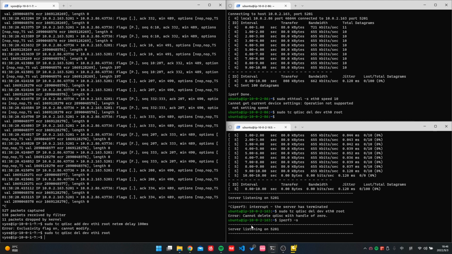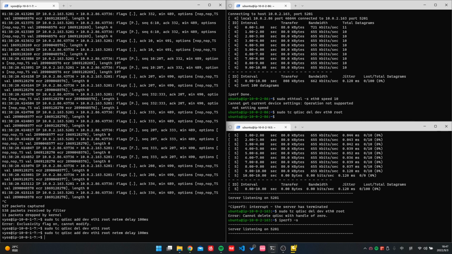We go to the router side and add a delay rule to the router, but we have to note that because we use eth1 on the router to connect to the internal network, we have to change the command from eth0 to eth1, so we can add the delay to the internal network's traffic.